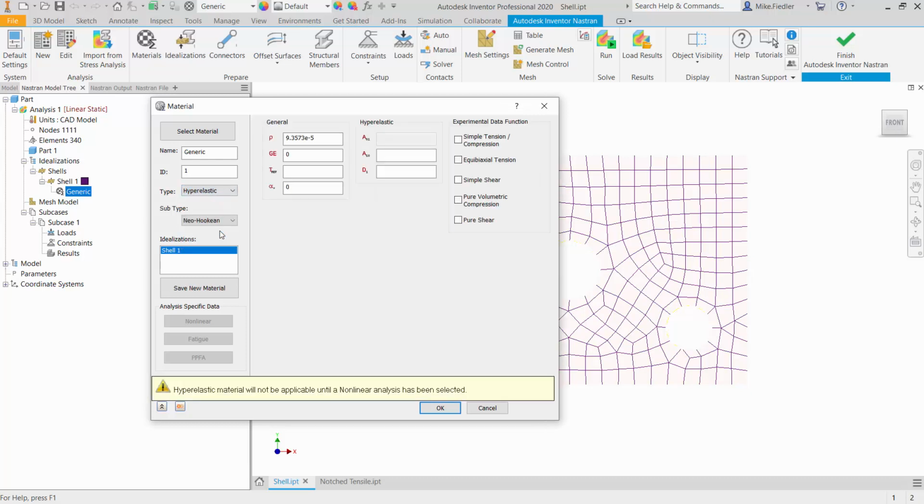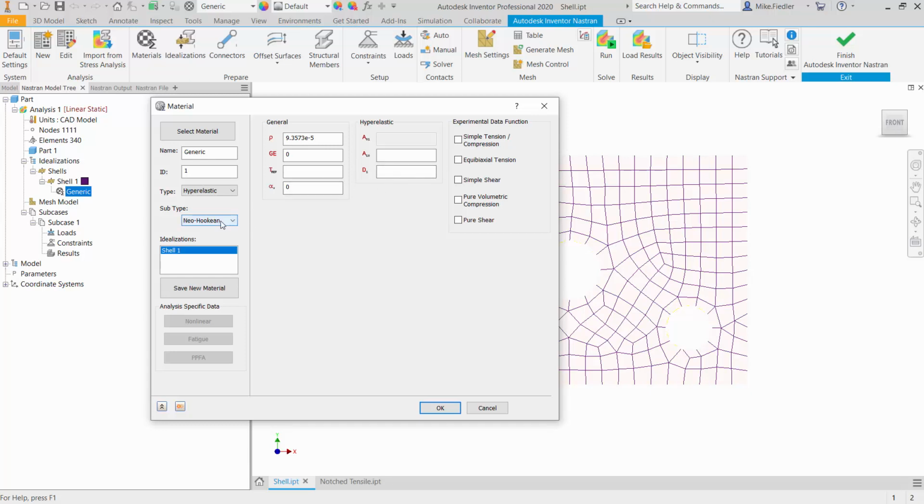I do want to take a look at something with the hyperelastic. So when we go into hyperelastic, there are two different things that I want to talk about. The hyperelastic materials are going to be used for a rubber-like type of material where potentially on the stress strain curve there is no linear portion to it whatsoever. What I would say about them, usually they are temperature dependent as well. So you need to consider that whenever you are inputting your material properties. At what temperature is it operating, and at what temperature did the material properties get captured? So just another thing to consider.